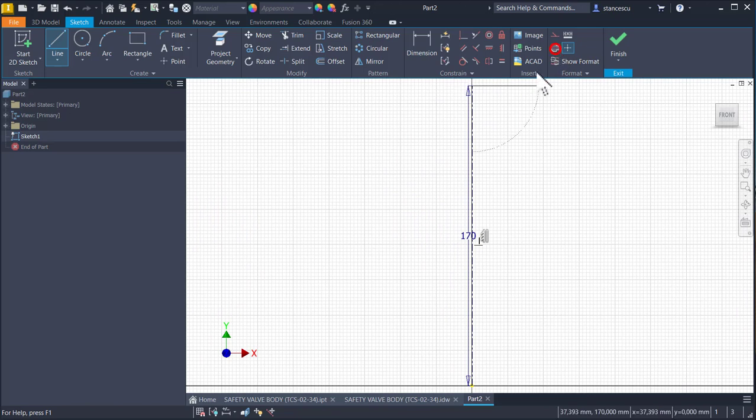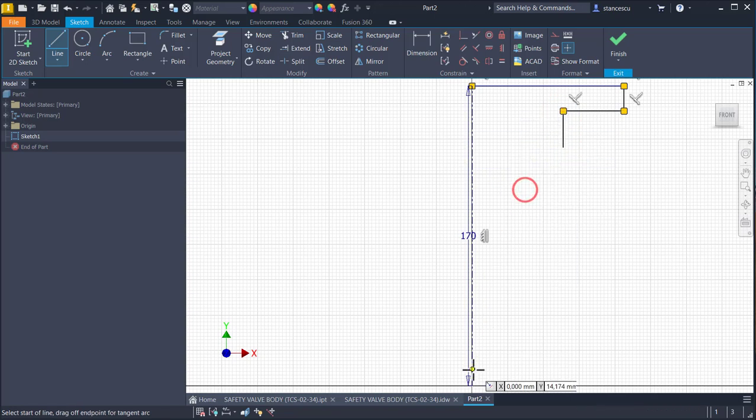Then the other lines are not axis: a horizontal and a vertical.